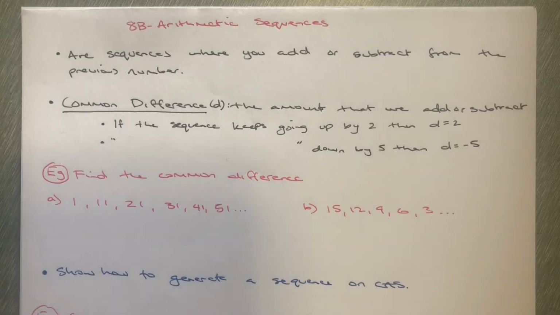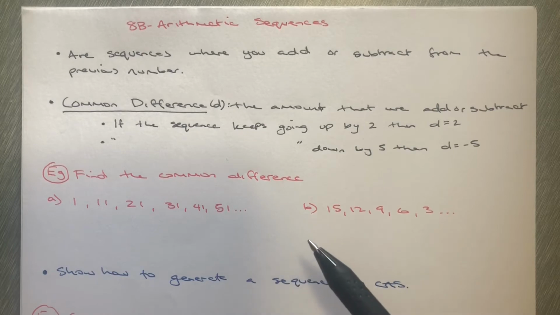Hey, year 11. So we've just looked at number patterns and what different sequences were. There's actually a few different types of sequence, and one of them is arithmetic sequences, which is what we're going to be looking at today. You might have noticed that in a couple of the examples from the previous video, some of them went up or down by the same amount each time, where other ones, it wasn't the same amount each time. They might have been halved or doubled.